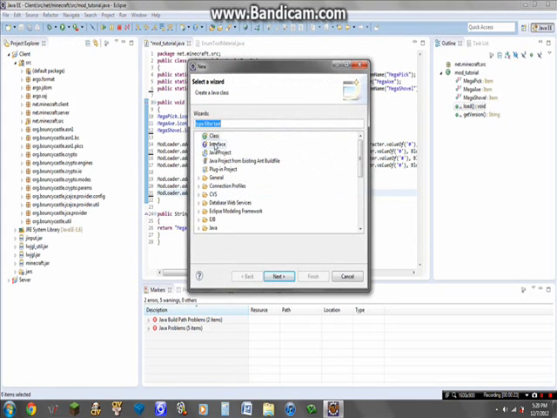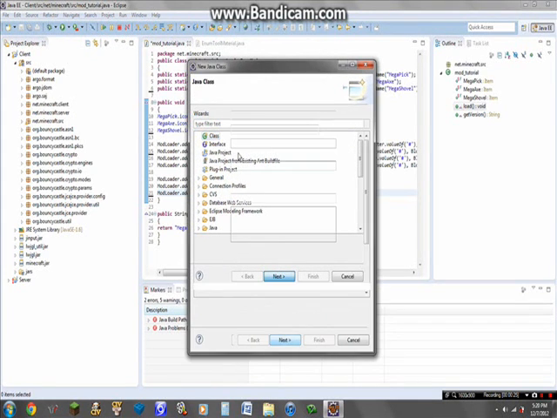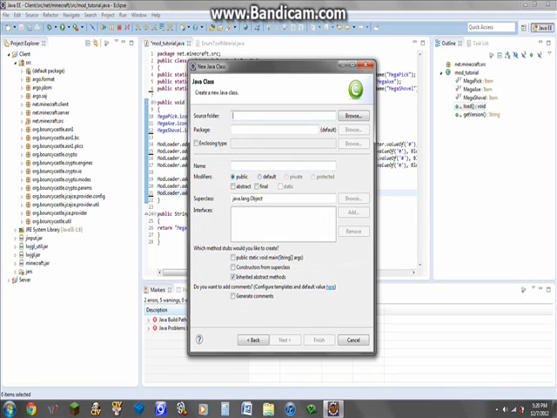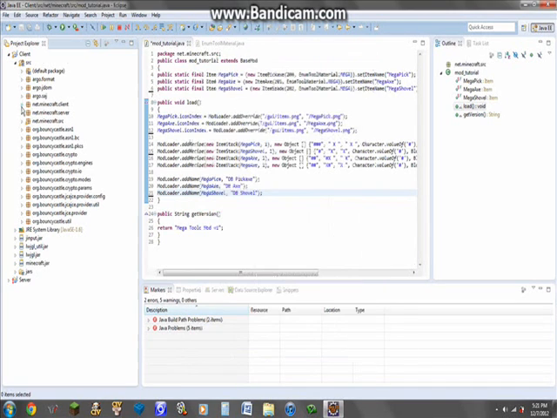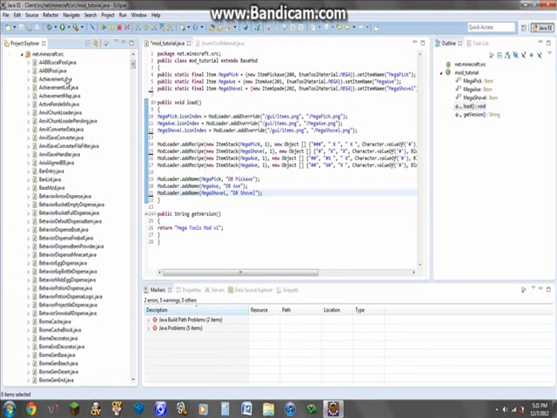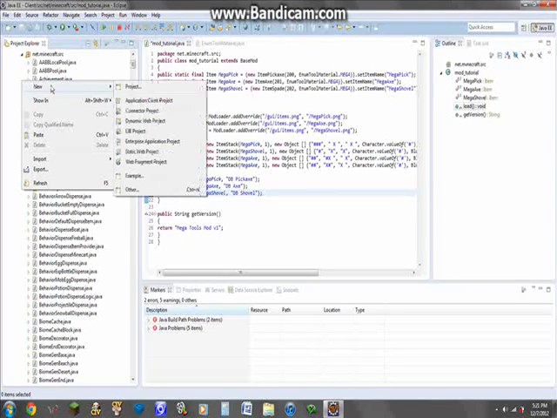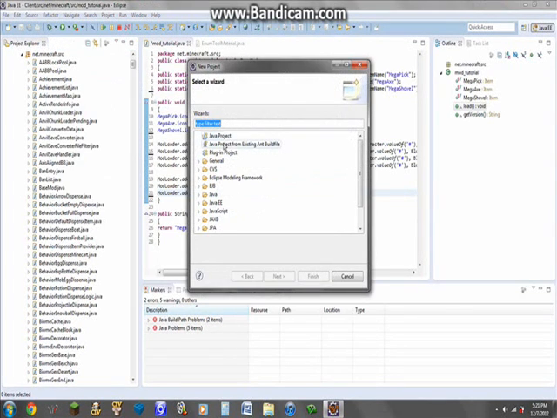Up in the top left corner, you'll have new. You make a new class, and then you do source folder, which will be source, so you can just browse for it and then put it in, which you shouldn't have to if you're doing it right. So if you go into this right here, sorry about the laggy computer. You do it here, and then you'll do new project, and then not project, I'm sorry, new class.